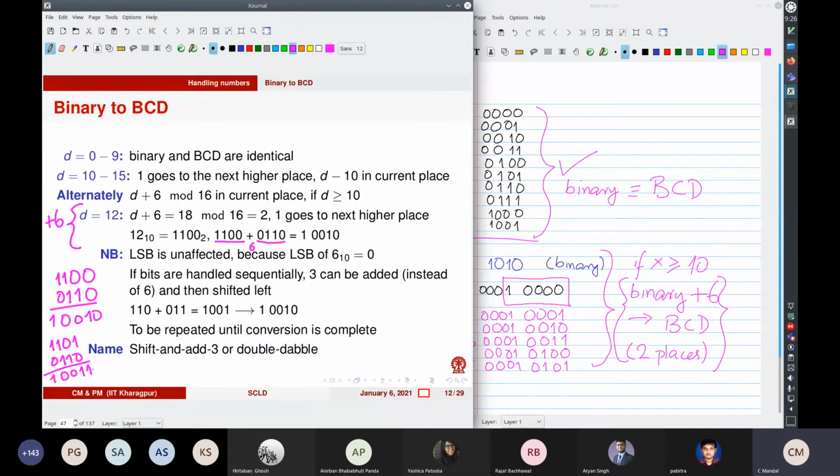so what you find is that this last bit is unaffected by the addition. It is just the same as this. It is unaffected by the addition, and the reason is quite obvious. The reason is that this bit is 0, okay? Because this bit is 0 here, it is unaffected by the addition. So the question is then, why do that? Why not just draw a line here?